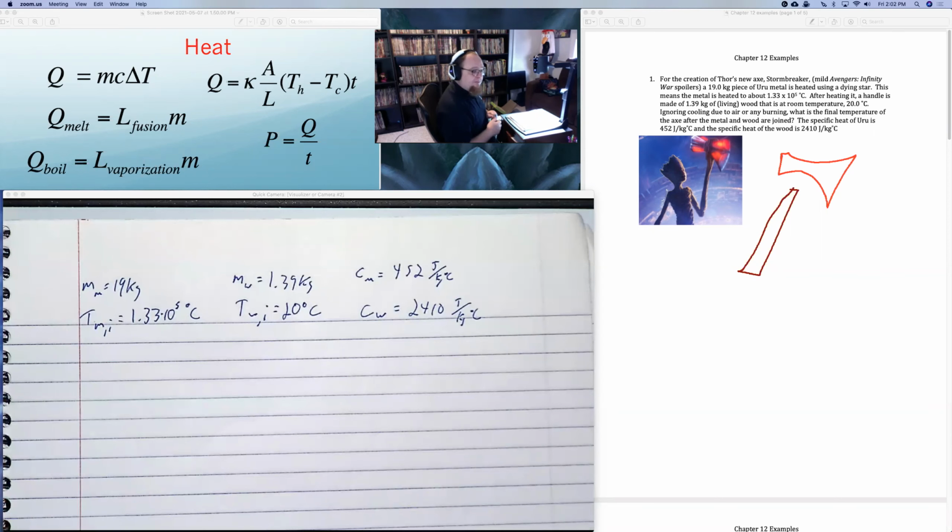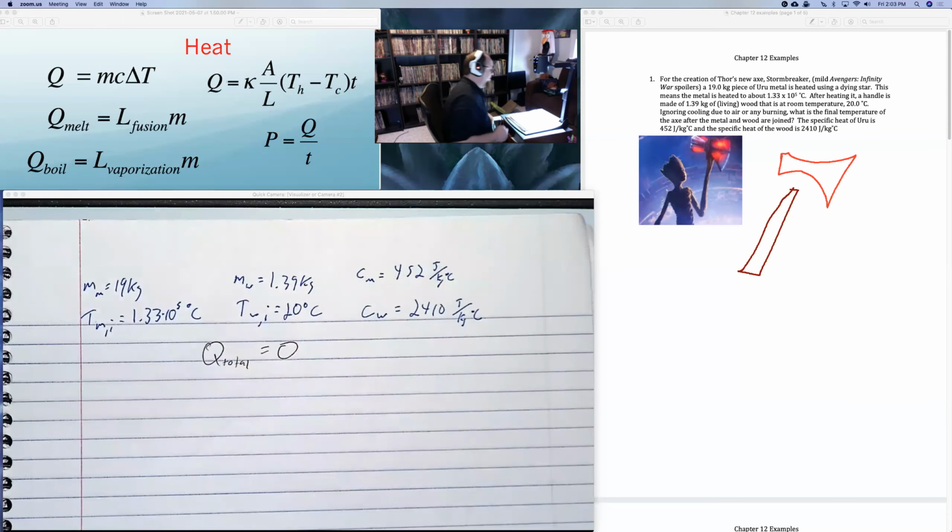Now, when doing these problems, the whole thing is going to be based off heat. Heat, by nature, is change in thermal energy. And really, energy conservation says energy shouldn't change. And since heat is a change in energy and energy shouldn't change, that means the total heat of something will always be zero. Now, in this case, we have no phase changes.